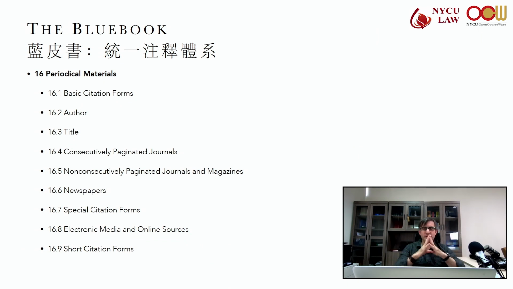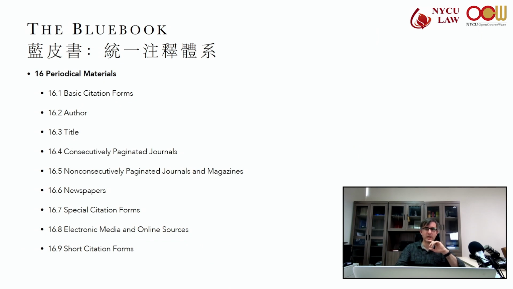The second exception would be after the date. We need to put the section of the newspaper where the piece is found. And then the third exception would be we only give the first page of the piece, and we don't cite the location of the specific material.